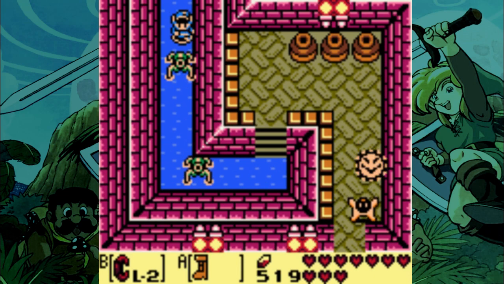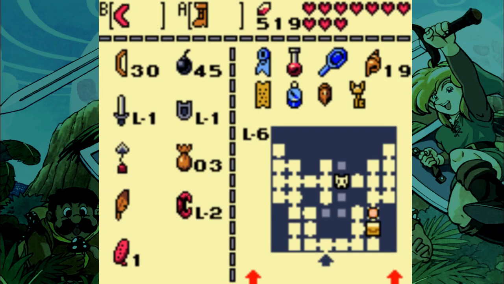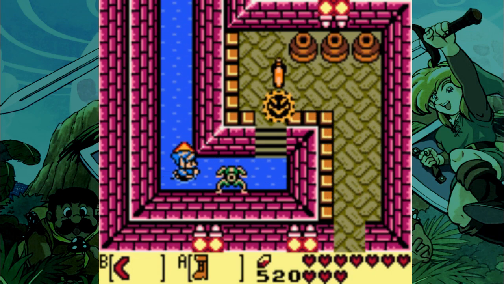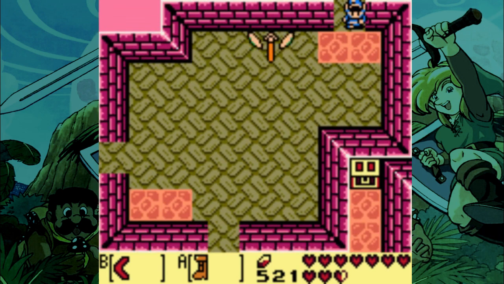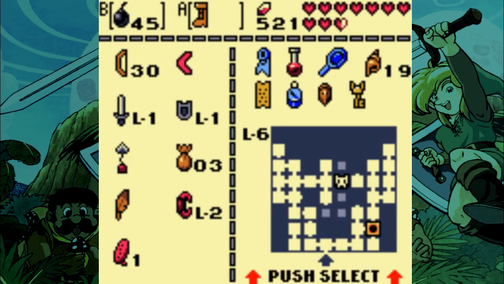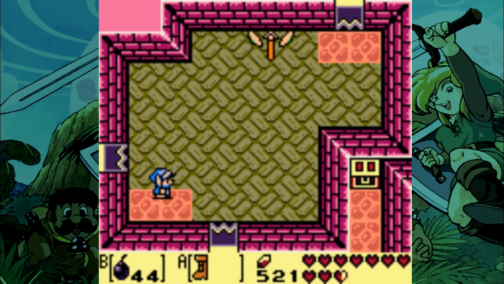Oh yeah, we have to go back through the other area as well. I should take out my bow or my boomerang. I was advised by a very knowledgeable person that I should not be using the bombs so much for the whiz robes, I think they're called. But you can also use the boomerang for these guys. But the problem is that it works incredibly well.